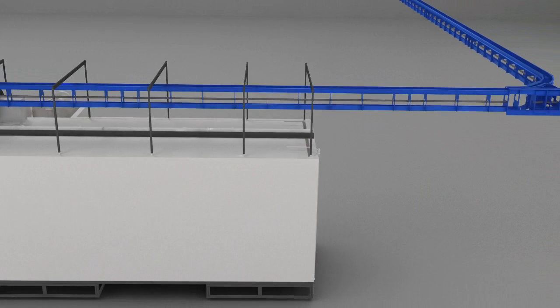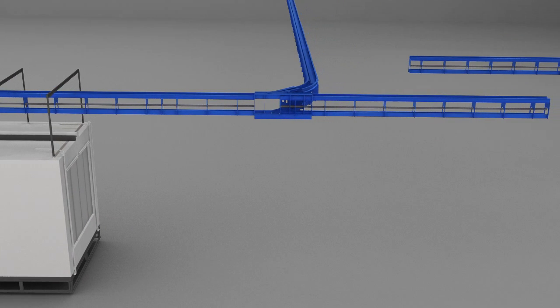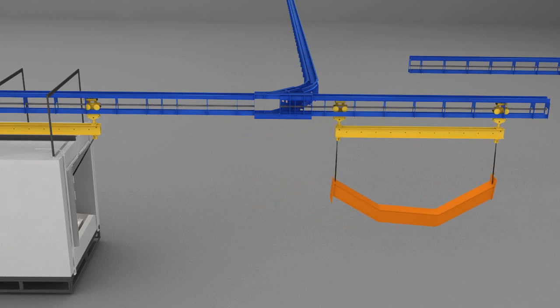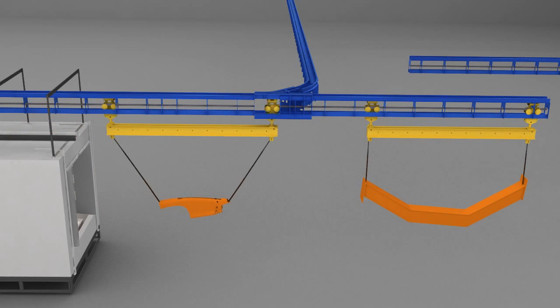Since the duration varies between parts, IntelliFinishing's unique conveyance capabilities allow larger, longer curing parts to be offloaded to a spur for resequencing. This allows small, quick curing parts to pass through to the cooling area, minimizing system backups.